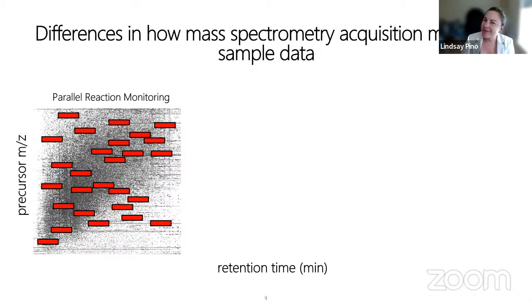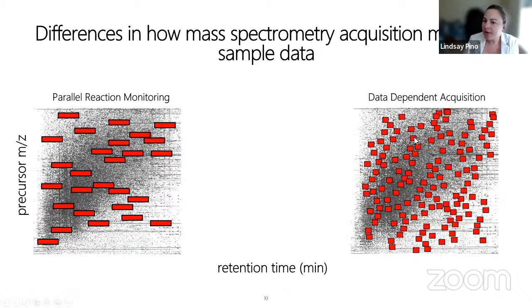However, maybe that doesn't make sense because we know our peptide should only elute at one spot. So we can tell the mass spectrometer, don't bother looking for this peptide at the end of the gradient because we know it's going to elute at the start of the gradient. That's all scheduling means. It's just a way to squeeze a little bit of extra performance out of your instrument. So with parallel reaction monitoring, you see in this ion map, we're not covering a lot of the proteome space, because we don't care about most of the proteome space. We only care about very specific parts of the proteome.